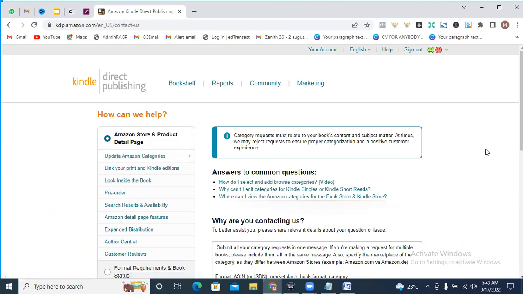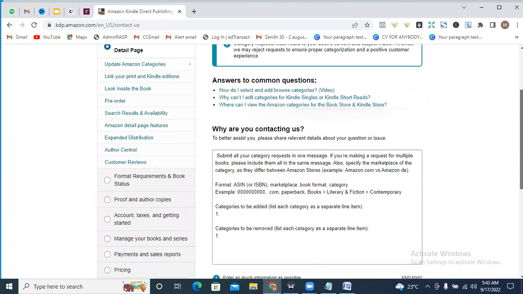Essentially this box is where you're going to be putting all the categories you want. This is the format you're going to be following.